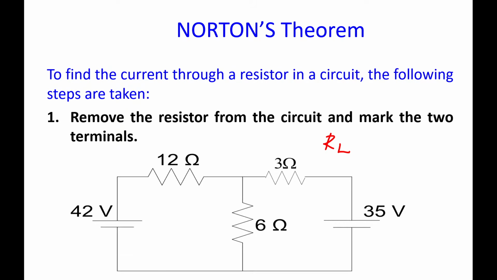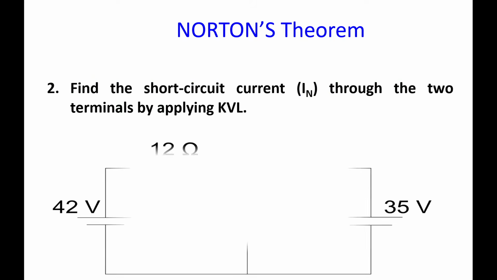Now, in this question, the load resistor was the 3 ohm resistor you are seeing here. So see, they took the resistor from there. That is the very first step. You remove the resistor from the circuit. All right. Let's continue. Now the next step is asking you to mark the two terminals A, B. So once again, we've taken the resistor from there and then we've marked the terminals A and then B. Let's move on to the next step.